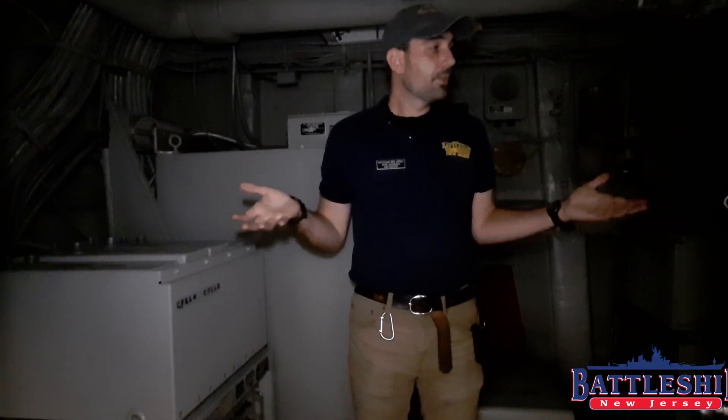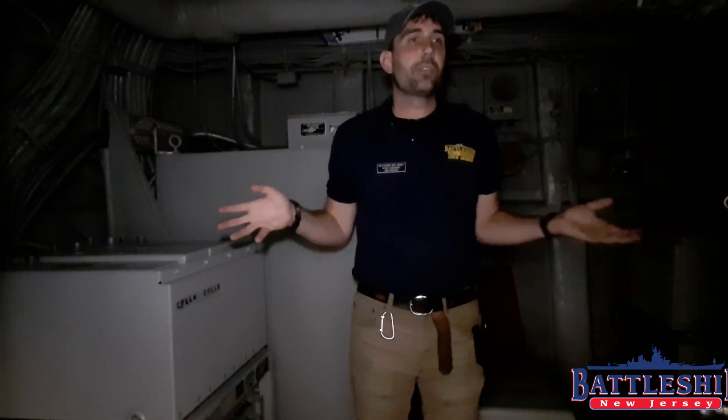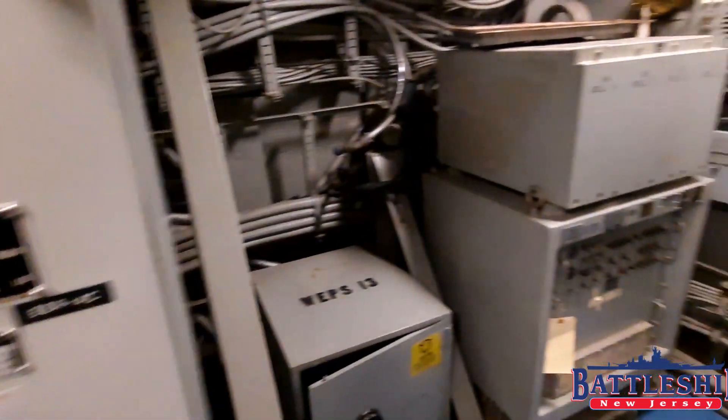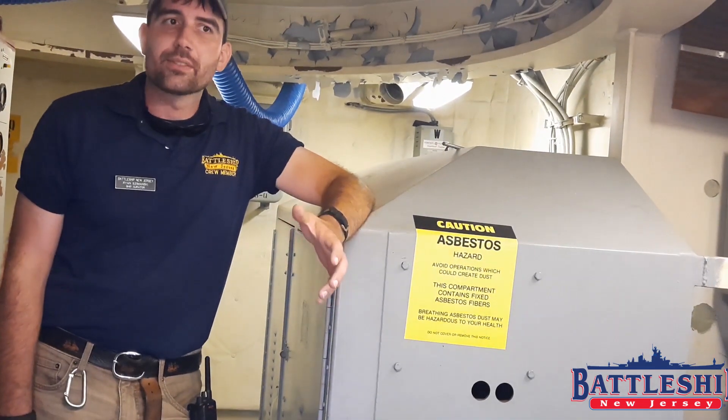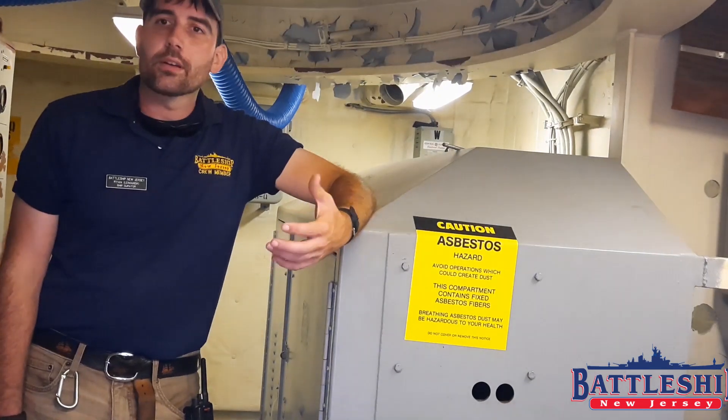We're now underneath the midship's Tomahawk deck. This whole enclosed area would have been completely open for most of the ship's career. When they added those Tomahawk cruise missiles, they expanded the superstructure to enclose that area, giving a larger platform above for the missiles to sit on. It takes a lot of room — not necessarily to hold the armored box launchers, but to reload them. That also gave them internal space to put equipment associated with the armored box launchers. You can see the wiring here that runs up above to the missile. There are cooling spaces, spaces with pumps to flood them if they take damage, and a lot of computing equipment. The Soviets had long-range missiles, and the United States wanted to catch up, so the Tomahawk was that option.